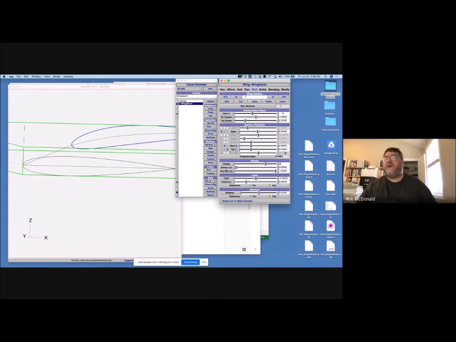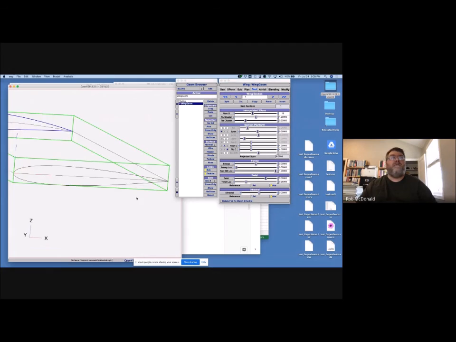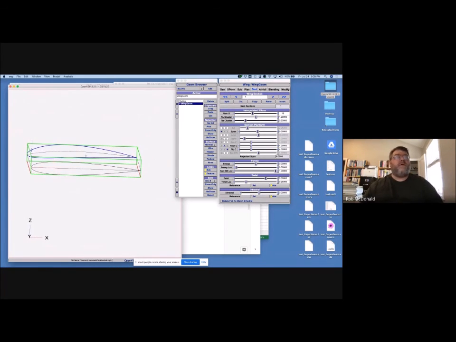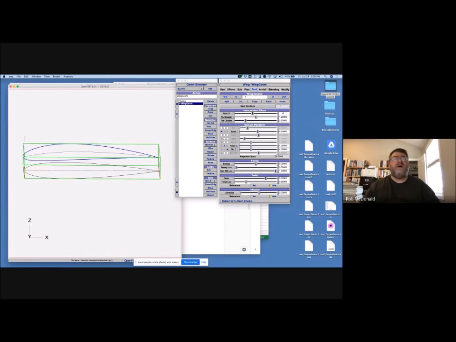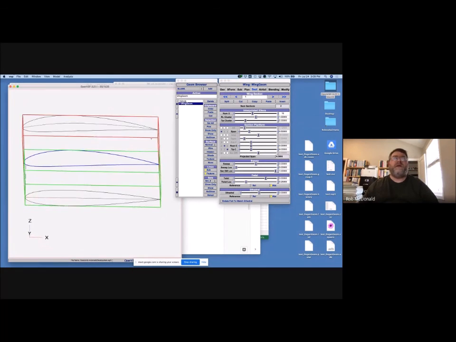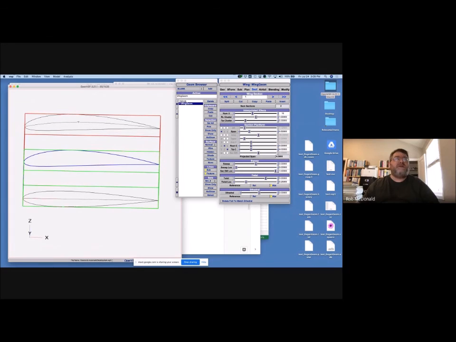We're going to get rid of our twist and our camber, and we're just going to line them up. So there they are. We have a root airfoil and a tip airfoil, and we're only doing that because we need a convenient place to put 2 airfoils. And what I'm going to do is split this wing in half. So now we have a 3rd airfoil in between, and it's currently initialized to the one out here at the tip.